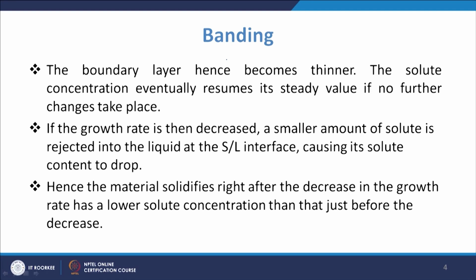So, you will have the solute enriched band, the solute rich band, which is formed when the growth rate is increased. Similarly, when there is further decrease in the growth rate, you have the solute depleted band formation in such cases. That is how an increase or decrease in the growth rate affects banding, and that can be understood.